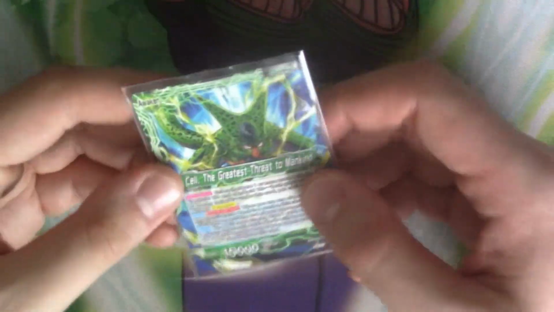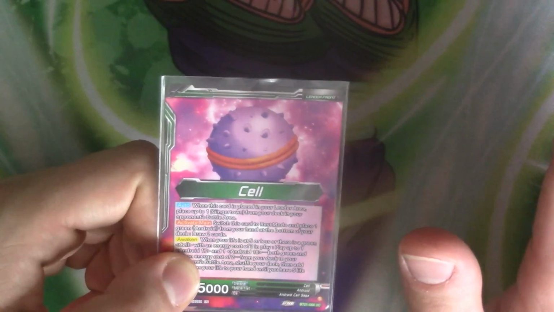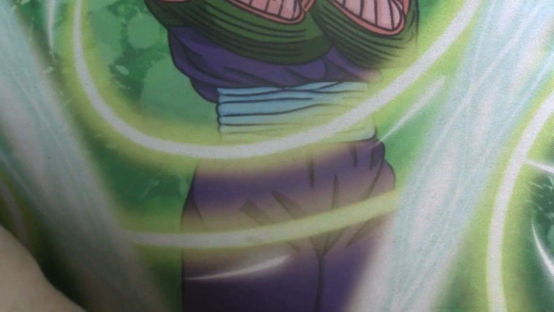Also, one thing I forgot to mention is there's an errata on the leader where you can only use androids in your deck. So you can't have like Charismatic Villain or Cooler or any of that. It's only androids, which kind of makes it annoying to build the deck.